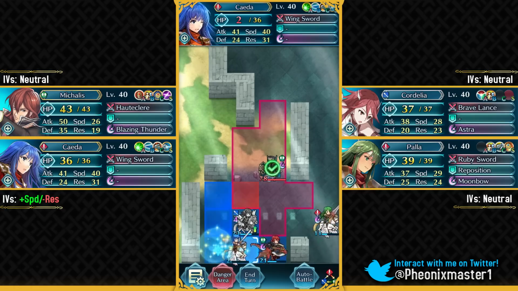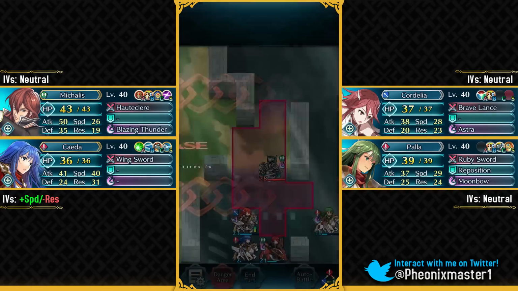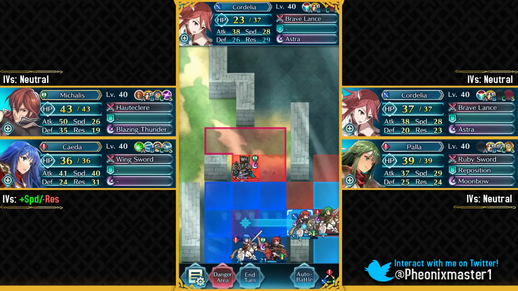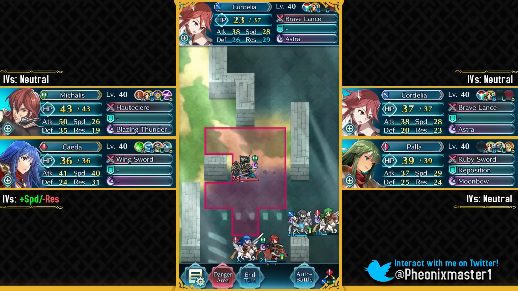Actually, Palla can stay here. We can just put Caeda here, so that Michalis gets that Fortify Flyer's buff. And we can just move Cordelia over here.